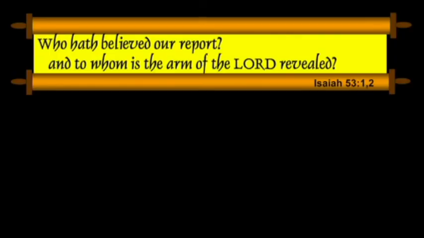I want to come back to this first verse. Who hath believed our report? To whom is the arm of the Lord revealed? Almost everybody that studies Isaiah 53 recognizes it as a piece of prophecy. It may come as a shock to realize that Isaiah 53 actually hasn't happened yet. What do I mean by that? Technically, this passage has not been fulfilled yet.